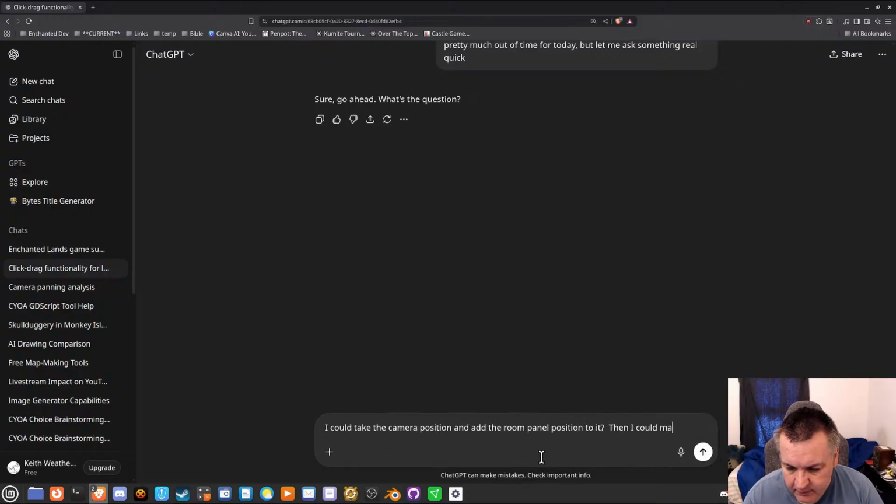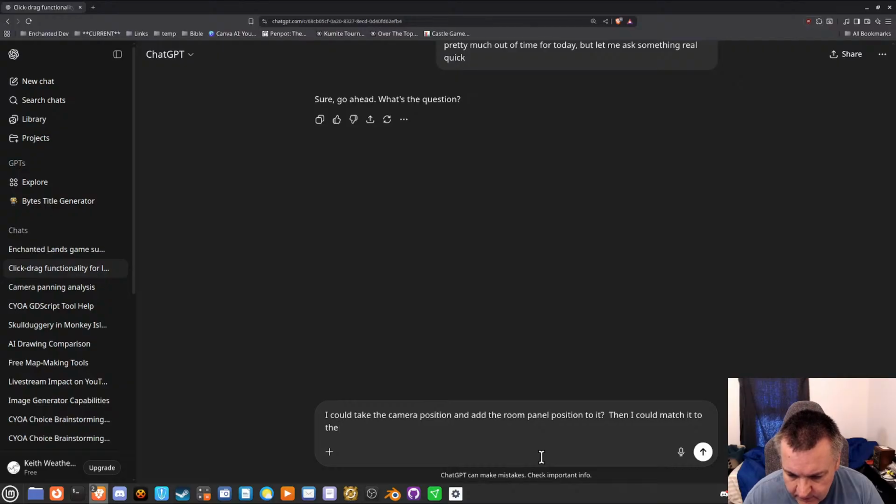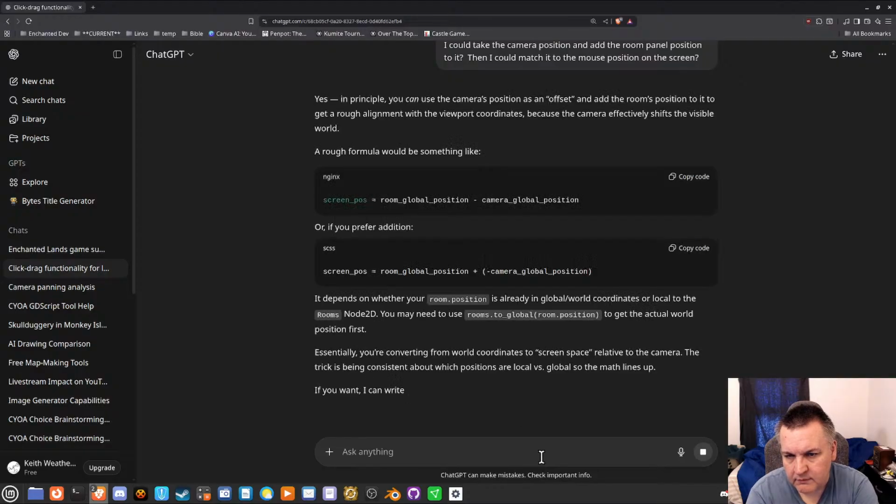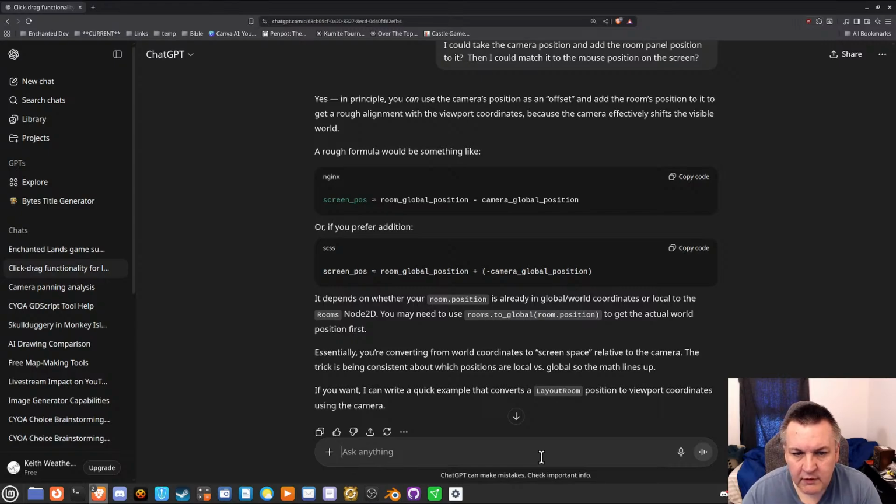Then I could match it to the mouse position on the screen. Position as an offset and add the room position to it. Get a rough alignment of the viewport coordinates. Shifts the visible world. The formula would be something like room global position, camera minus camera global position.